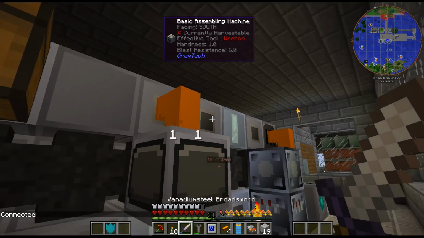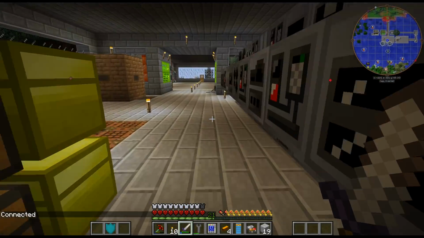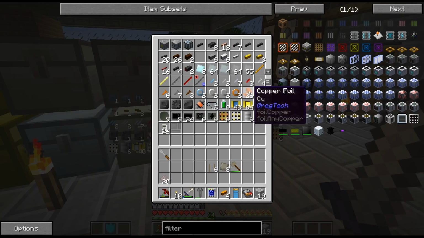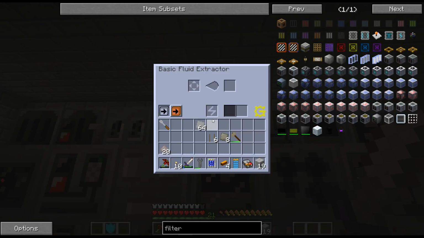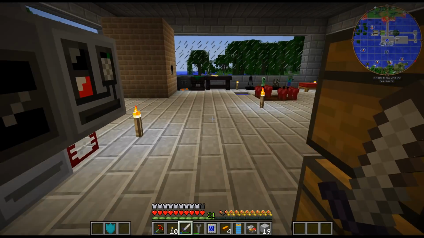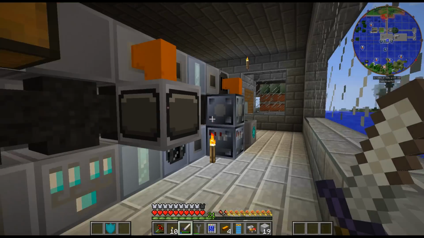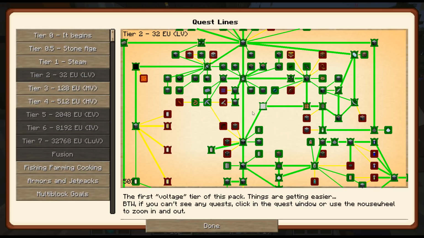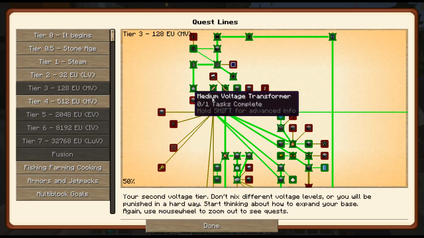All right, so I'm going to turn the fluid extractor into the autoclave now. This is going to use a lot of polyethylene, but I think it's better than using stacks of steel, I think. So I'm just going to go ahead and do a whole stack of sheets, and that will fill the autoclave. Yep, I have no idea how much goes in there, actually. I did finish this one. It's under DLV. I think there are other autoclave quests, but it might not be till later.